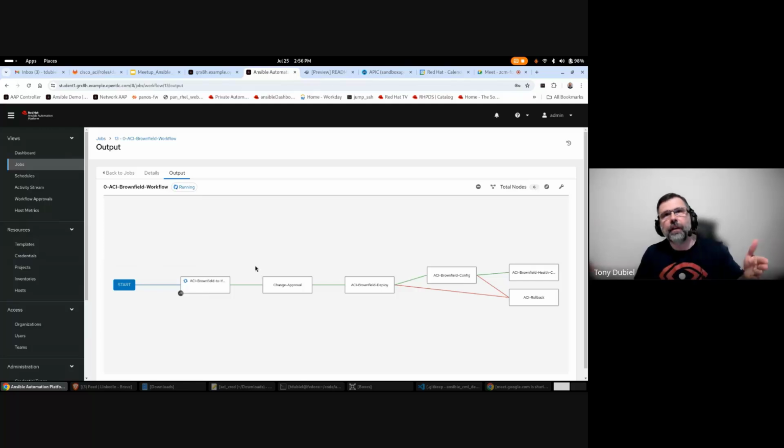So after we pull the configs in, we want to take a look at them so that maybe we want to modify the existing configs, or we want to add some new configs to push into the fabric. So we have what we call an approval process. So this will actually stop after this, and it'll pause until we either approve it or deny it. And if we feel comfortable that we want to make our changes, then first we're going to deploy the new changes, and then it'll go through and look for anything that was modified in the existing configuration.